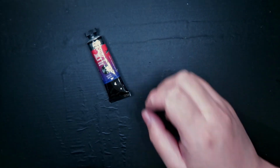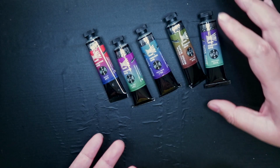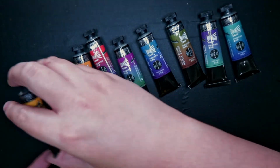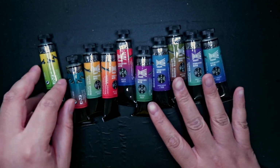Hello, welcome back. In October 2020, I bought a huge watercolor haul from AliExpress. I saw these gorgeous layered watercolors and I knew I needed them, but not long after, Schmincke released the super granulating line, which began my obsession with unique watercolors.